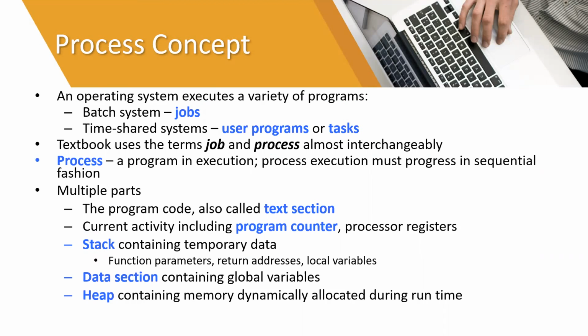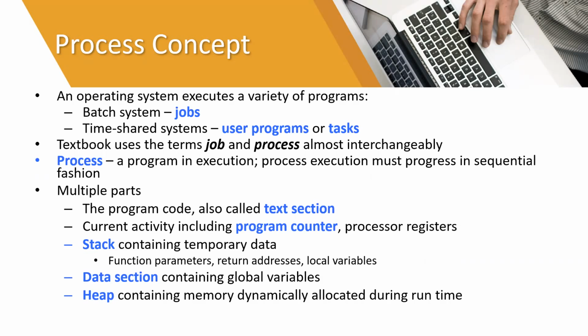So what actually is a process, and what are the things to be learned in this process concept? Let's see. First of all, an operating system executes a variety of programs in the form of batch system jobs, and time-shared systems like user programs or tasks. A process is a program in execution. Process execution must progress in a sequential fashion.